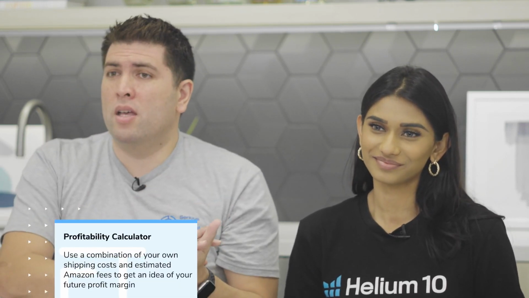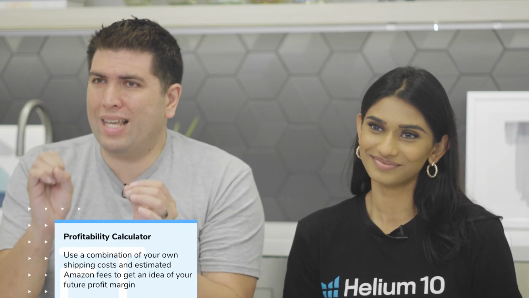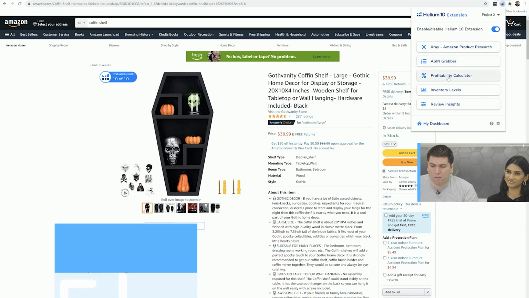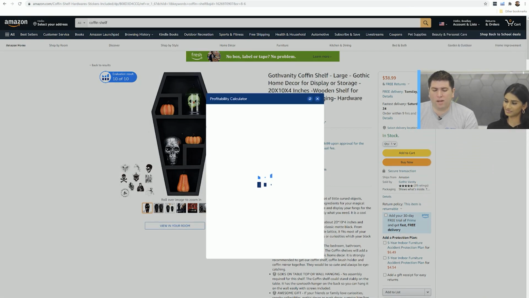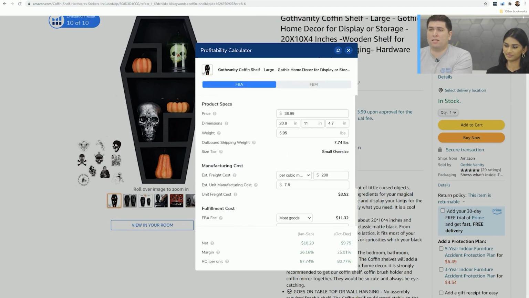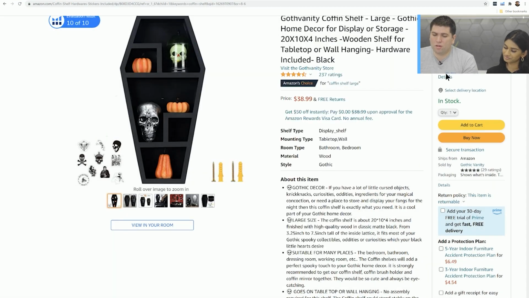So if you're doing your product research using any of the methods that Kevin's showing you, and you want a quick estimate on how much money you could potentially make, you can go on any product page and then just hit profitability calculator right here, and it's going to pull in all of the information, like the dimensions of the product and the price, and then you just enter in what's your sourcing cost. Maybe you use the Alibaba supplier finder to get that, and what's your shipping cost, and it'll tell you the estimated profit margins that you could make.